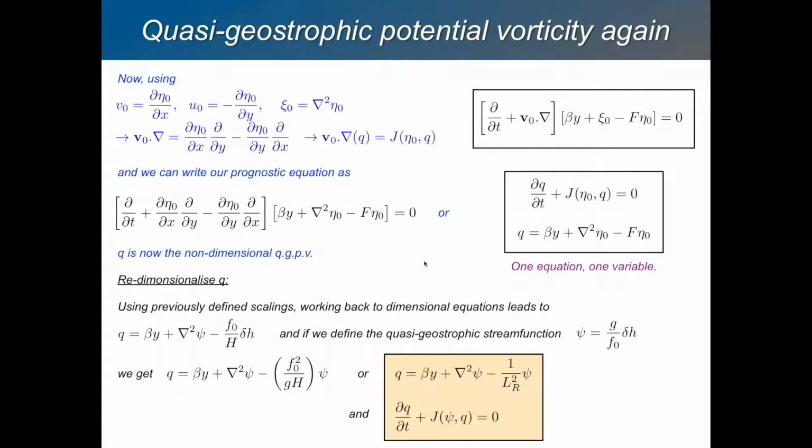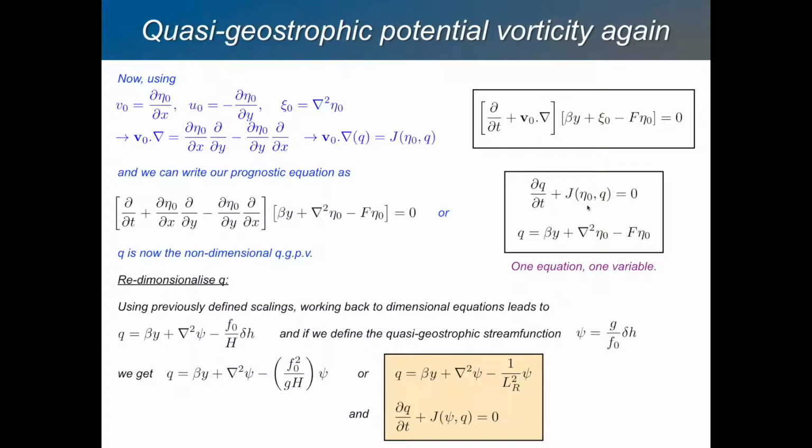And you can write it like this as well, dq by dt equals j eta naught q. J is the Jacobian. It's just a compact way of expressing advection when you have a non-divergent flow in terms of the stream function and the quantity that is being advected. Okay? So Jacobian is d1 by dx times d the other by dy minus the same thing the other way around. That's a Jacobian. Okay? So you can write j stream function tracer is equal to the advection of the tracer by the non-divergent flow.